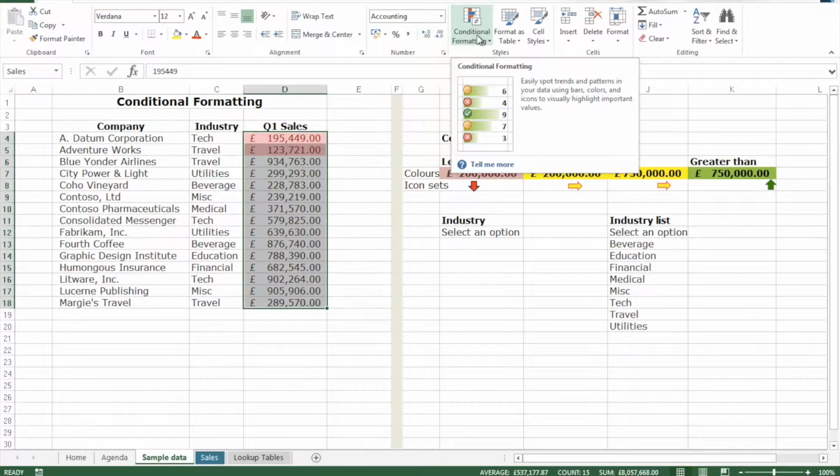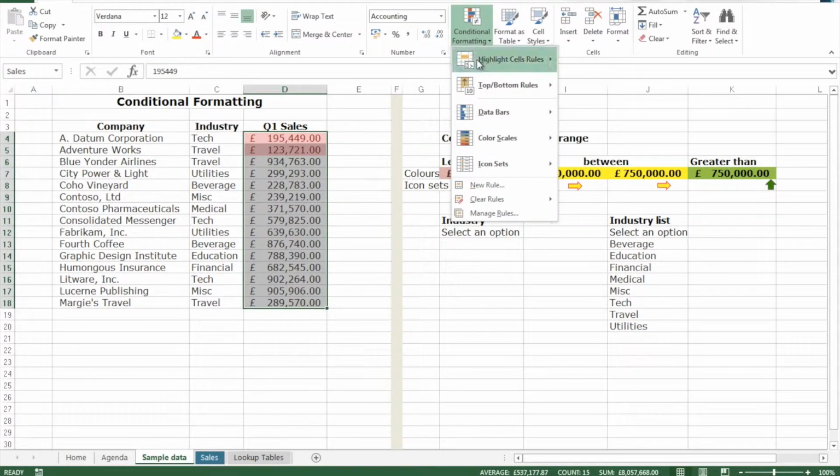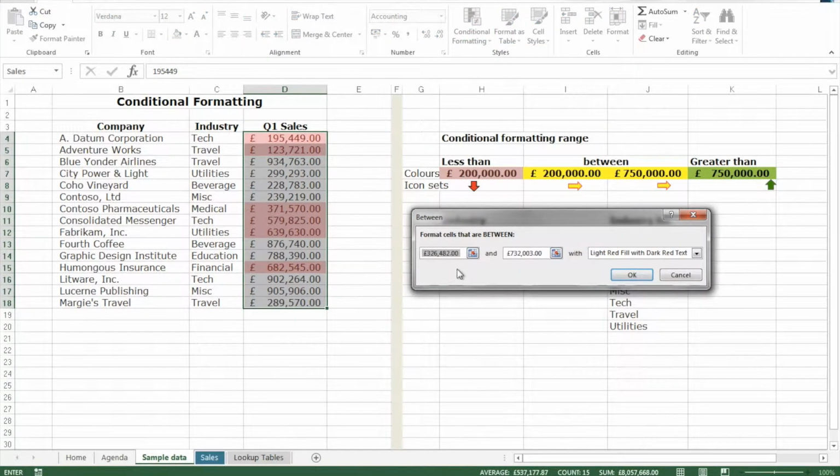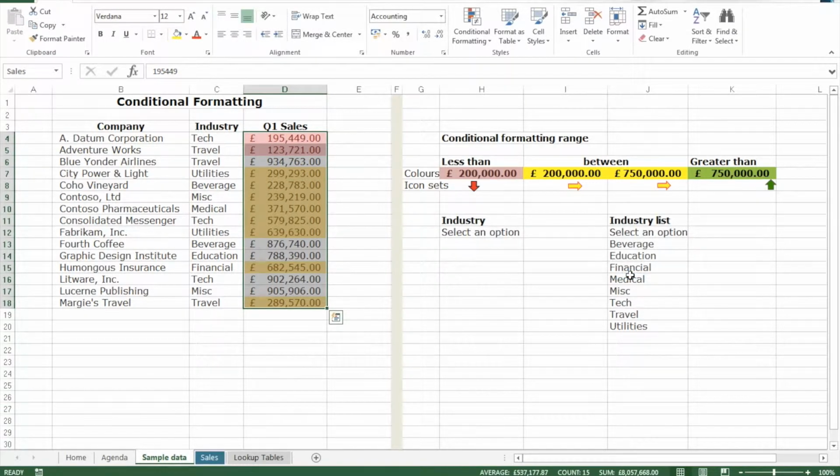To create these new rules, we need to move back into Conditional Formatting, selecting Highlight Cell Rules, and then selecting Between. The Between dialog box appears. In this dialog box, two figures need to be replaced. The bottom figure, which is going to be representing the lower value of the between, is going to be located in location I7. The top figure also needs to be replaced, and this is going to be represented by J7. Both of these figures are made absolute by default. We're now going to change the color scheme for that particular range. Instead of being red, we're going to have a yellow effect. Once this has been applied, the data range updates.